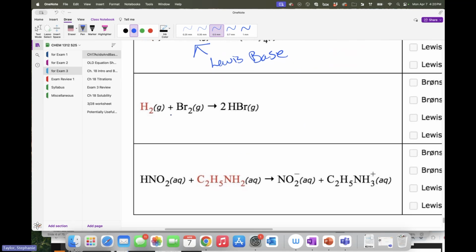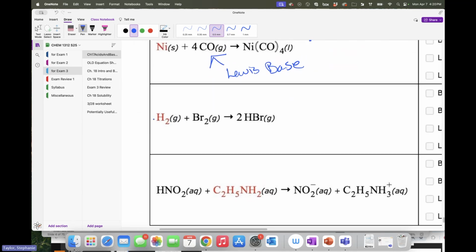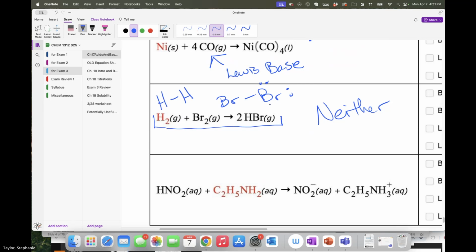I'm going to come, actually, no, I will talk about this one. This one, I have to admit, is not my favorite thing. It's also less likely to be an exam question. This is neither, and I will show you how this one works. So this is a drawing one. This is probably the other reason I don't like it as an exam question, because you basically have to draw stuff. Yuck, draw stuff. So here are my two things, and then I make a new thing. Those are my two reactants, and then I make a product, and my new product looks like this.